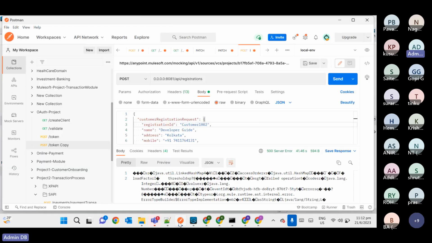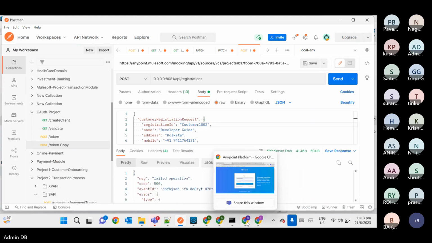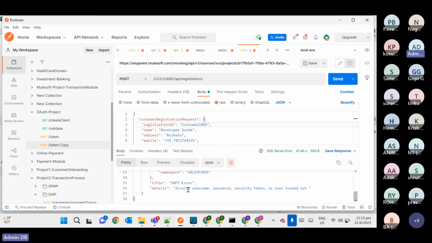It will send the response back to the caller. Still, it's in Java only. So in this way, we have to handle all the error scenarios also. This is if there is anything wrong with Salesforce or the database. If we have any different kind of error, that also we need to handle.